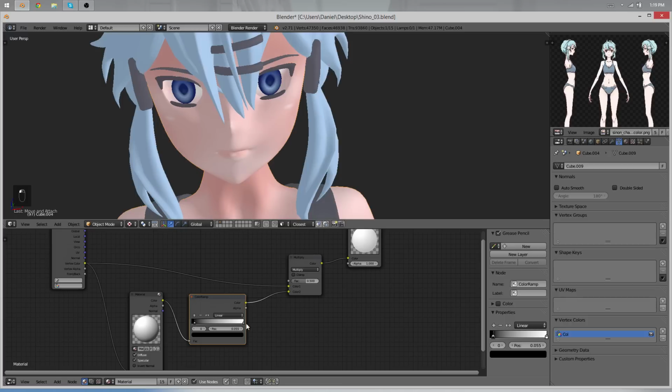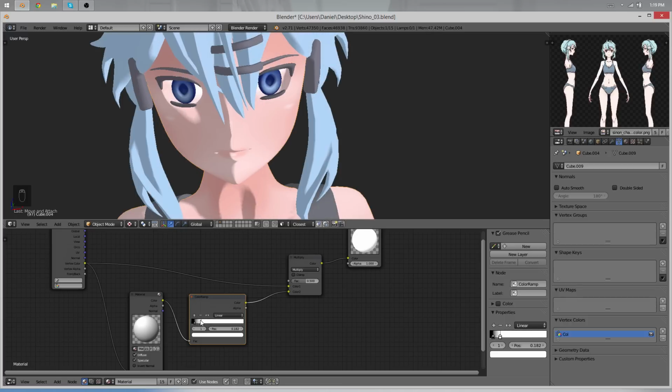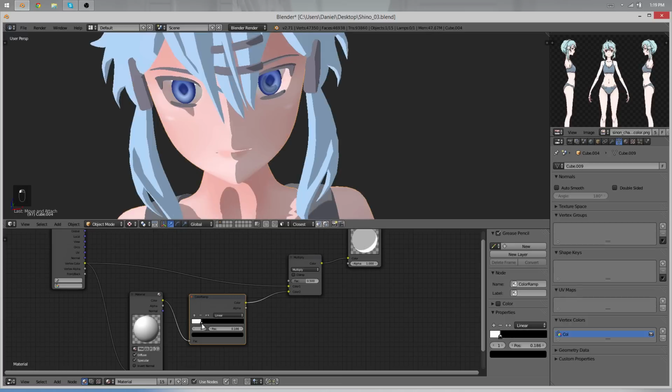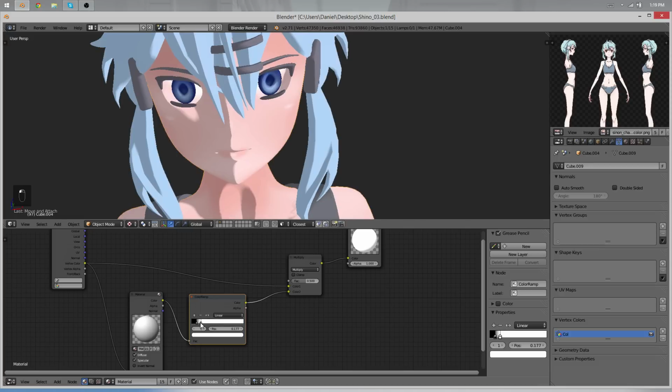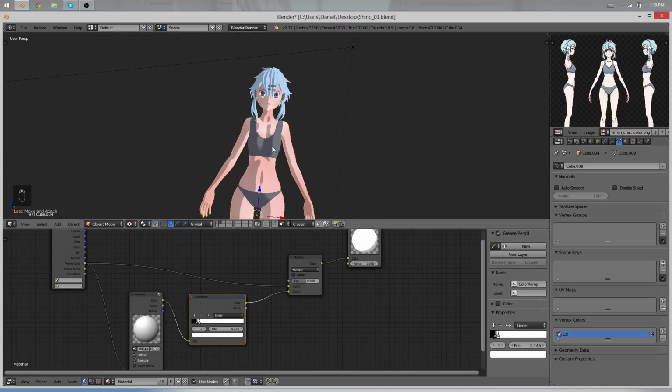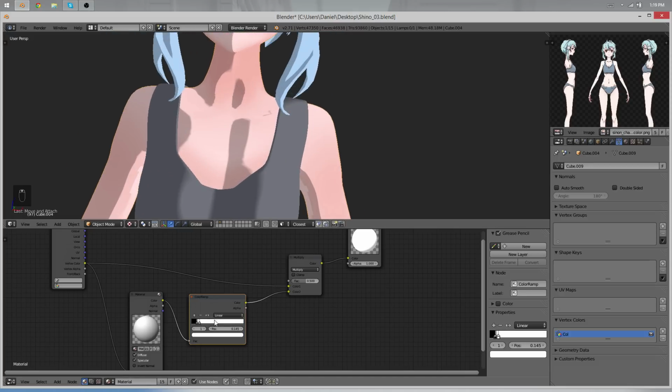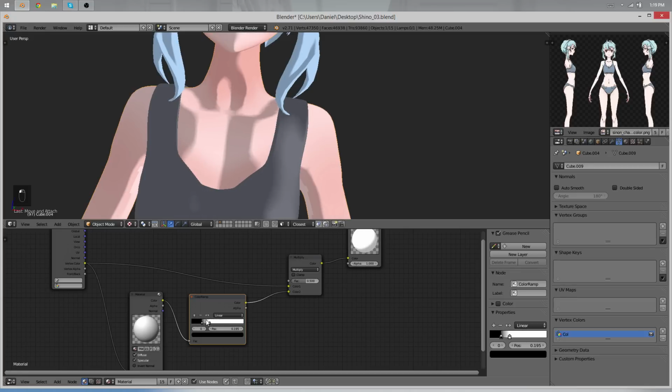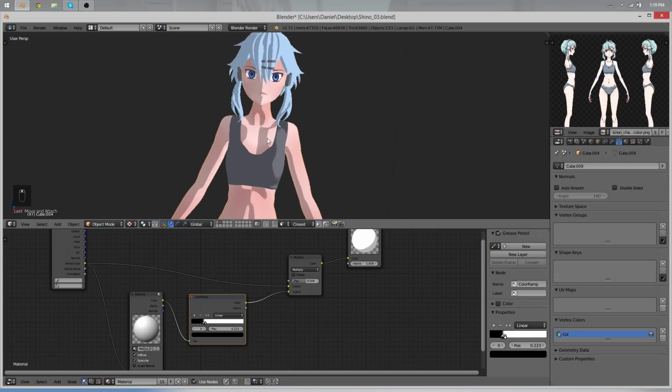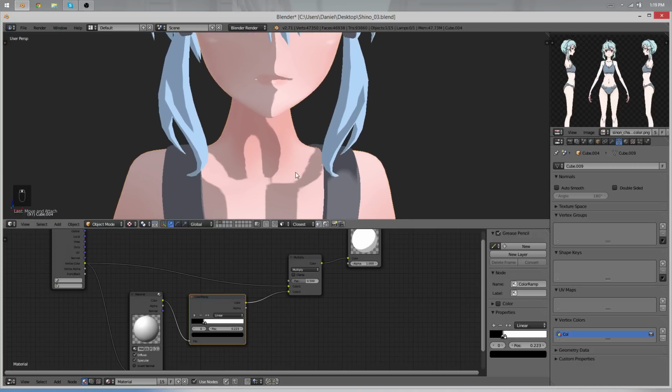Just move these two bars close together, and depending on where you move them, you get a different look. You can kind of shift it around this border, so you can have more shadow or less shadow, or have it smoother or harder. So I like to keep it a little bit smooth, and just find the right position.